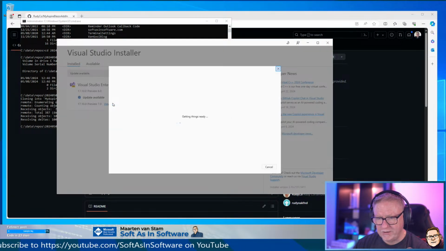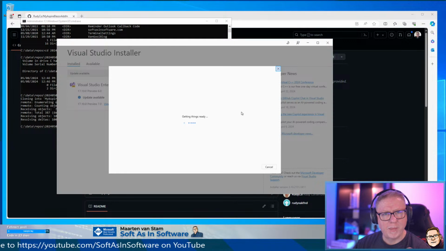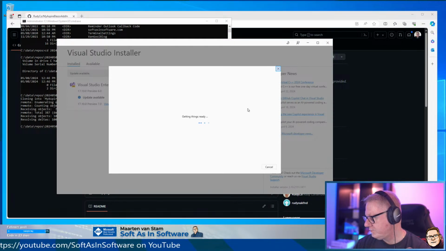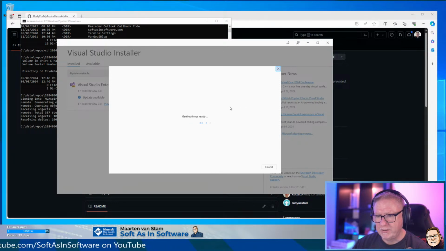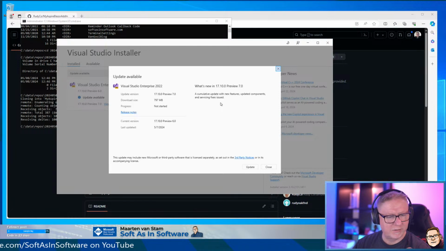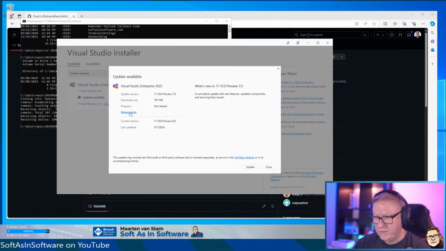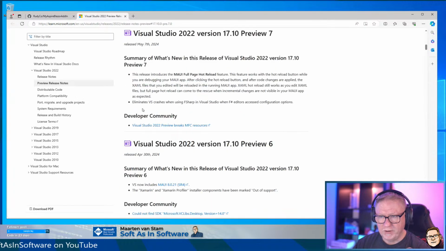Let's have a look at the details here. The joy of working with previews is that you get another one, I think, every week. So look at the release notes.